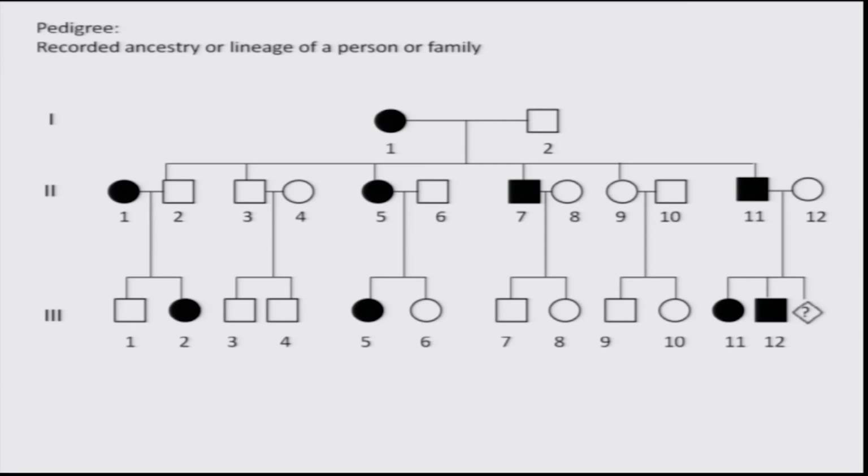In any pedigree you draw like this, with the filled or unfilled symbols, you are going to show only one particular phenotype. For example, handedness: when you clasp your hands, the left thumb comes over the right. This is the phenotype. So in a given pedigree, you are going to show only that particular trait.